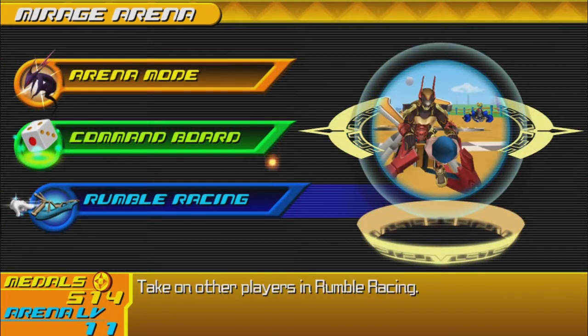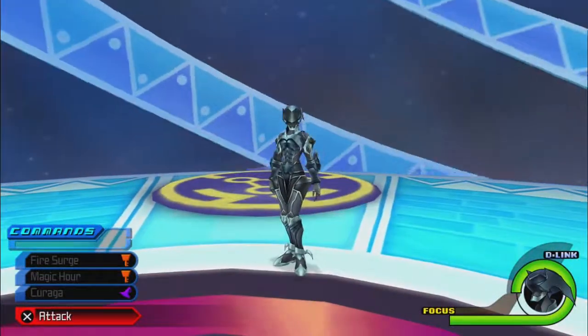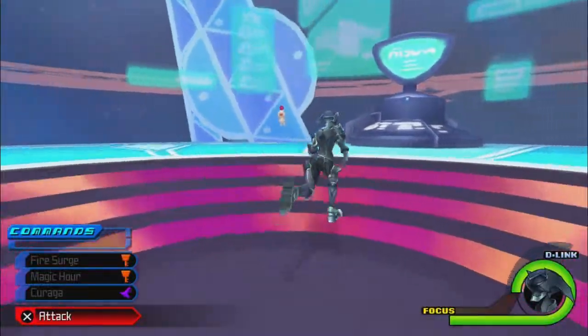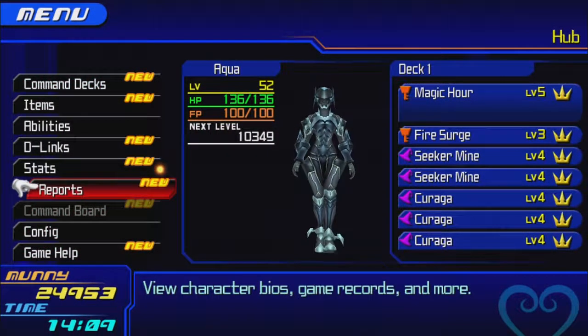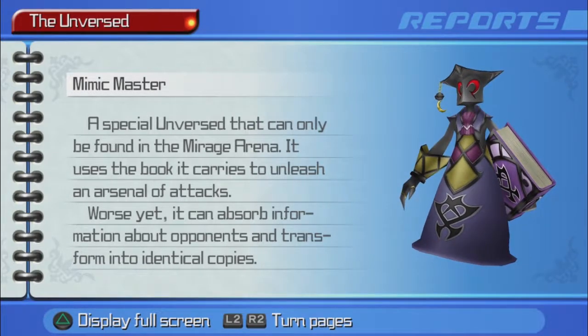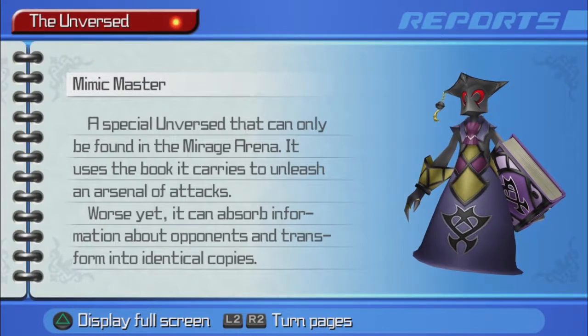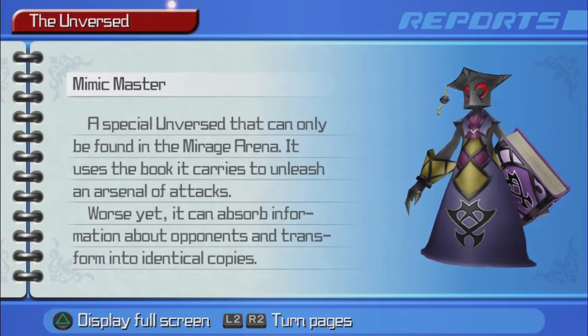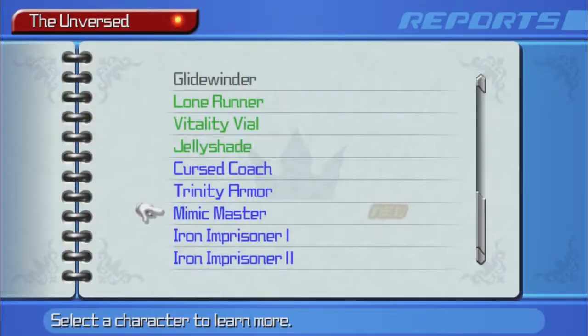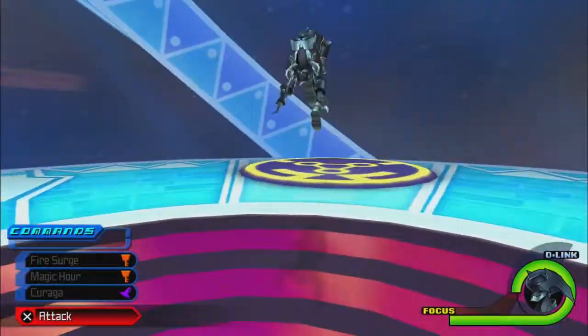But anyways, guys, that is the end of this episode of Kingdom Hearts Birth by Sleep. Before I go, we might as well read what this Unversed is all about. The Mimic Master. Oh, that's his name. A special Unversed that can only be found in the Mirage Arena. It uses the book it carries to unleash an arsenal of attacks. Worse yet, it can absorb information about opponents and transform into identical copies. Yep. And you actually are able to fight that guy more than once, but to be perfectly honest, who cares?